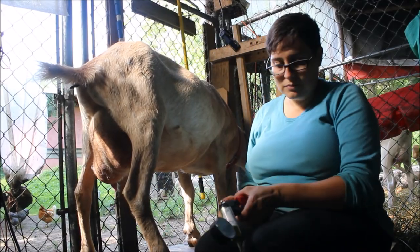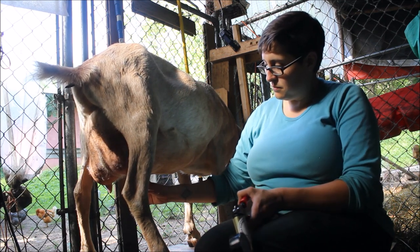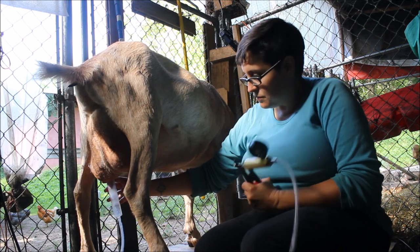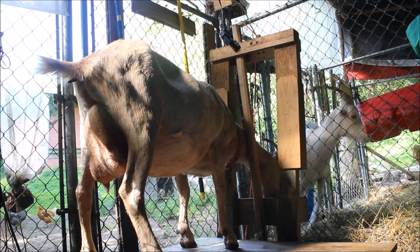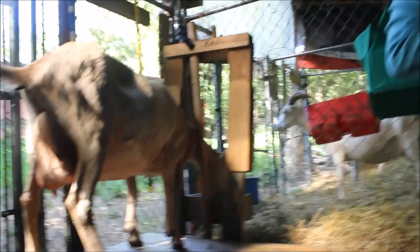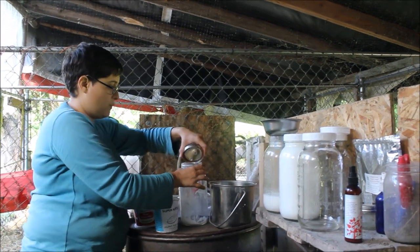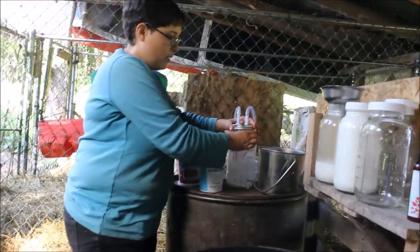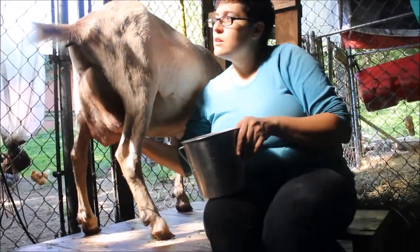Alright, looks like that one's already done. Sorry, Hazel. Start the other one. Filter out Hazel's milk. Wasn't very much, admittedly. I'll try milking by hand, but I'm getting the feeling there probably isn't much left to be had in there. For a massage.